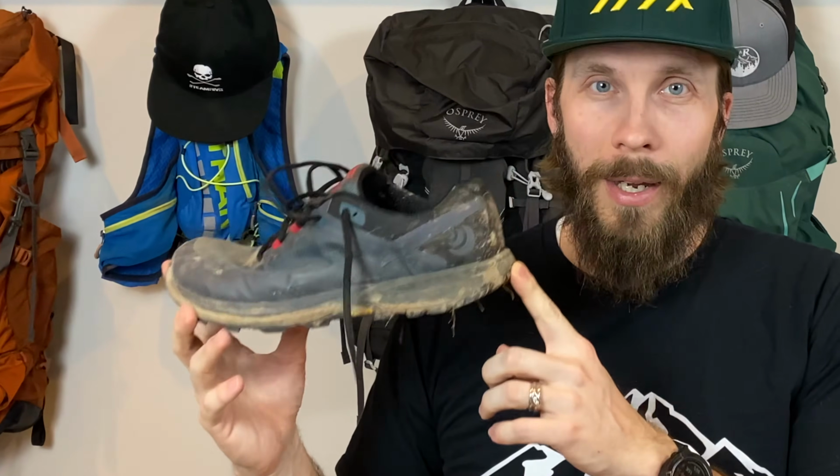With all of that said, overall, I absolutely love this shoe. If you're looking for a low stack height trail runner with serious grip and is comfortable on long runs and hikes, this could be the ticket. I love this shoe. Topo really makes a quality product.